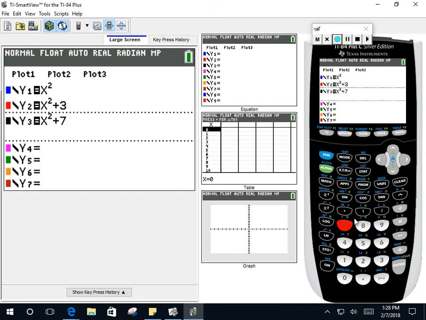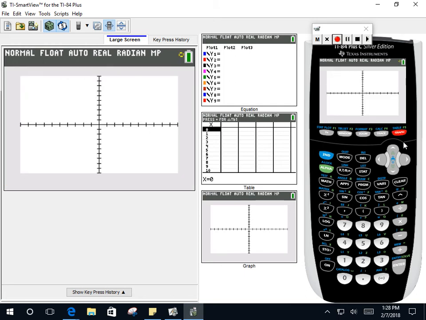Okay, now you can go ahead and hit graph, and I'm about to hit graph, and if I were you, I would watch it up on my screen because my calculator is in color. So it's more obvious which one is which. Like the x squared, the parent function, is going to be graphed in blue. The x squared plus 3 is going to be graphed in red. And the x squared plus 7 is going to be in black. Okay, so I'm about to hit graph if you want to watch it. And it's pretty slow. Okay, here comes y equals x squared, the parent function. And then here comes y equals x squared plus 3. And then here comes y equals x squared plus 7.